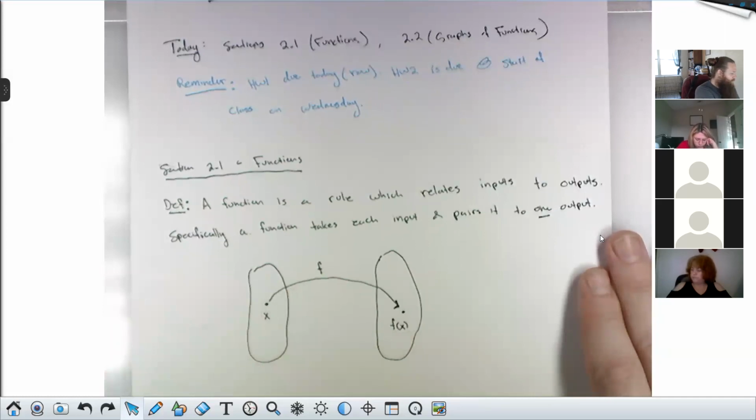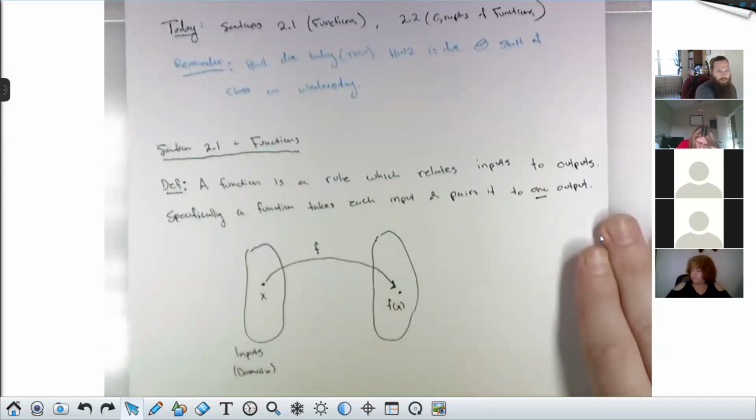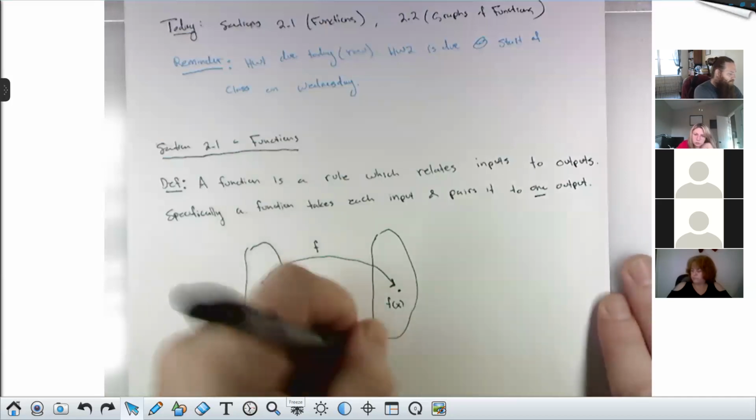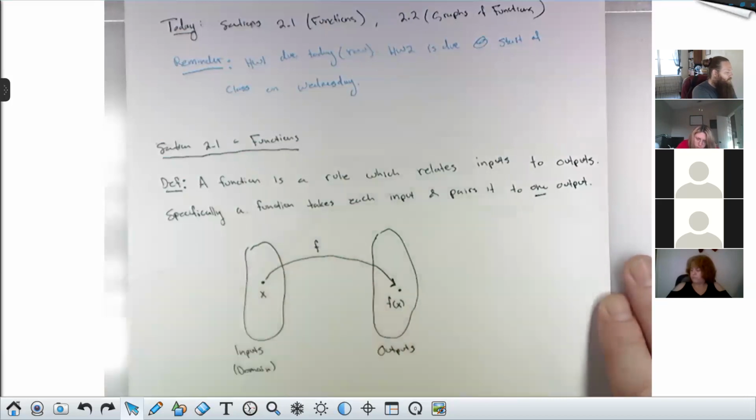A function is a rule which tells you how to take a given thing from the input space and map it over to something in the output space. So if I call the function f, then the particular output associated with the input x, I call f of x like this. So the function is f. The set of inputs over here is called the domain. Just like when we talked about domains of expressions, we can talk about domains of functions, and it's all the things that you can plug in, the set of all the inputs. And over here you have the set of all the outputs, which is called the range.